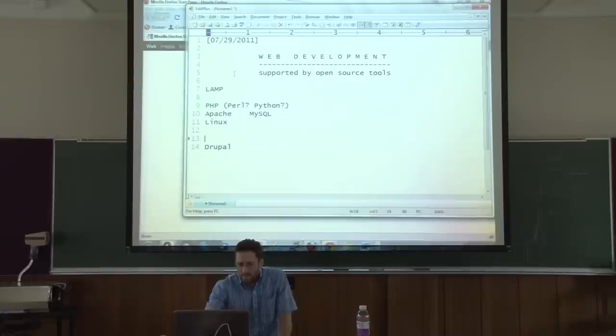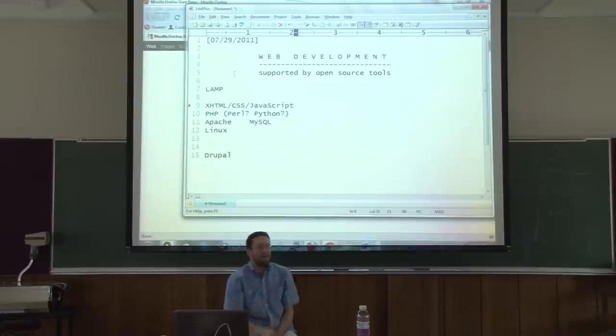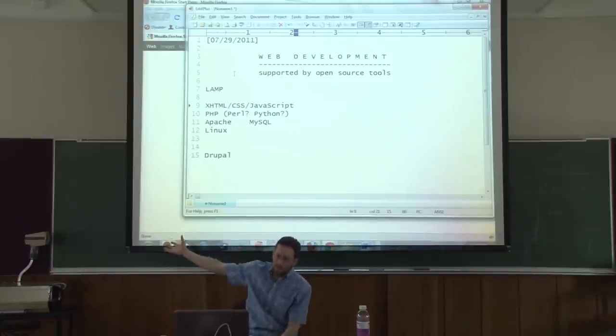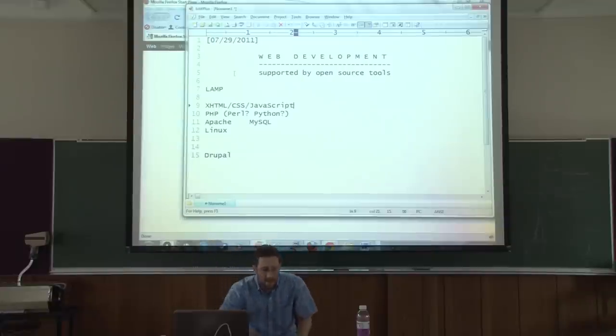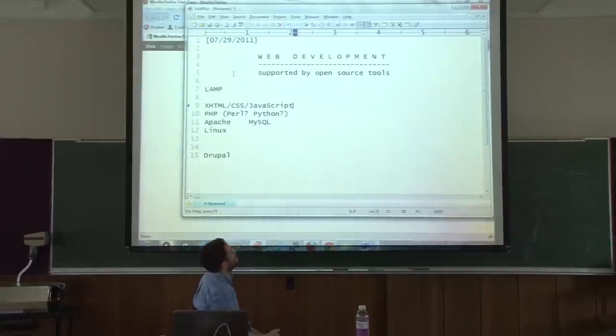One of a few other things I'll just write down is, of course, this stuff here, that maybe sits on top of that as well. So the PHP or maybe the Perl, the Python is doing stuff on the server, generating pages, generating HTML, maybe generating or at least using CSS and relying on JavaScript for some of the interactive things that we want to do on the web.